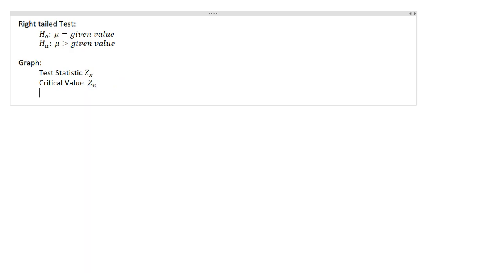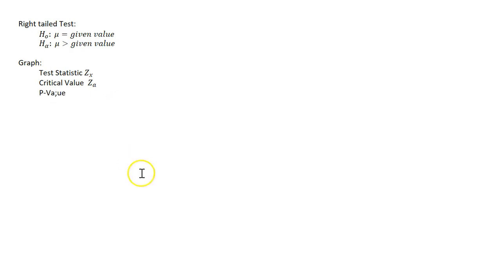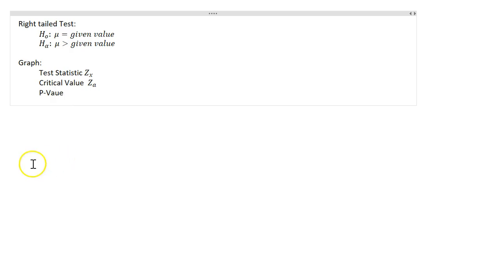Once I do that, I want to find my p-value and graph that as well. Most of that work is actually done in plotting this test statistic. Once I do the test statistic and the critical value, I can already talk about what's going to happen as far as my conclusion is concerned. But it's nice to put the p-value in there as well. So let's look at this graph real quick. It's just a general overview, not a hard-and-fast sample example, but what it would look like if we had something of this nature.